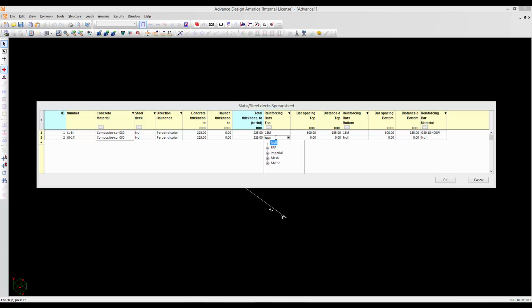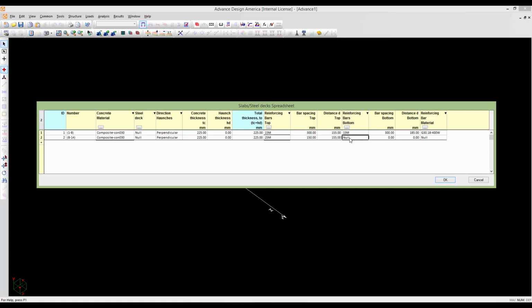So for this, I will use 25 M's. Bar spacing is less, 150. This is for top reinforcement. The cover 155.